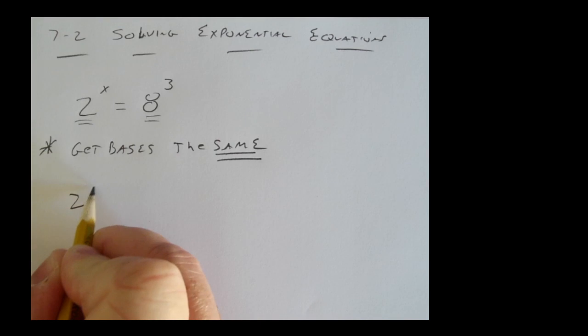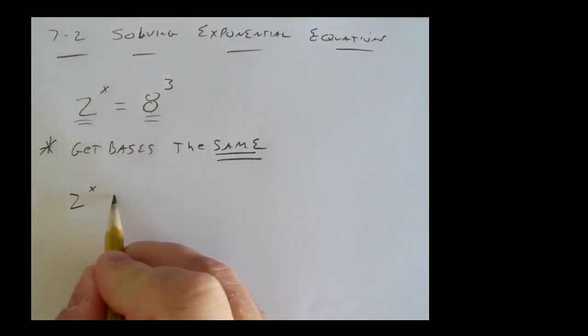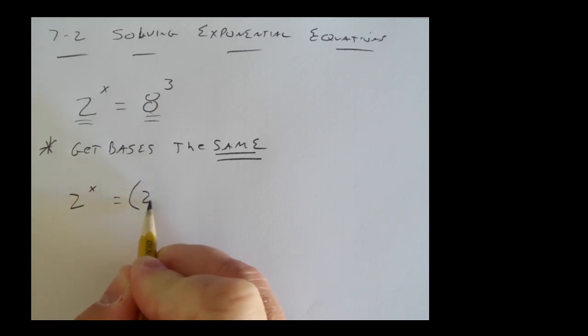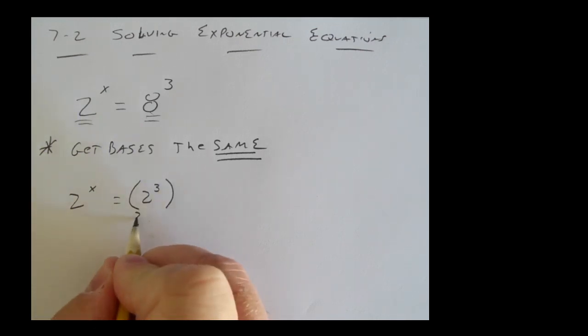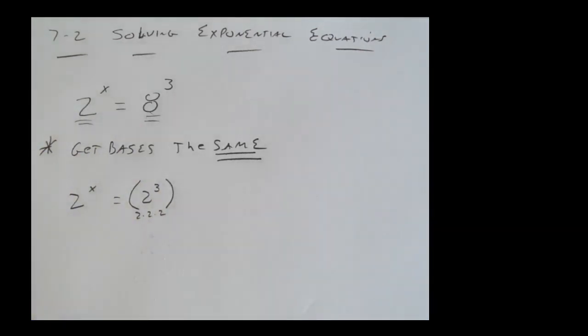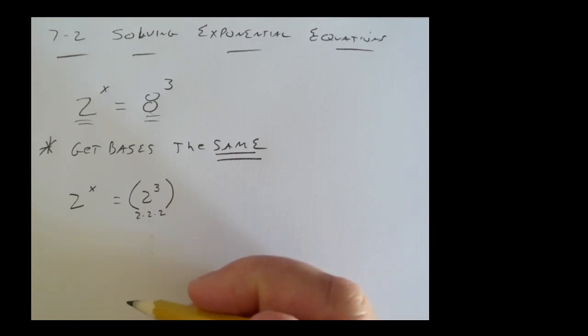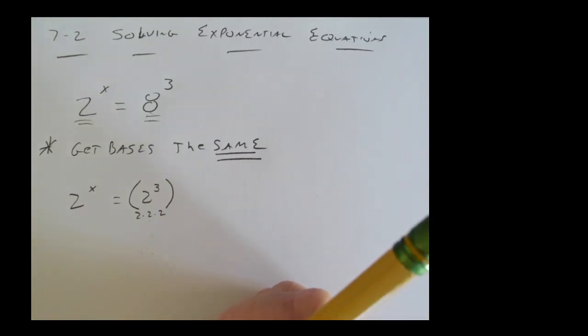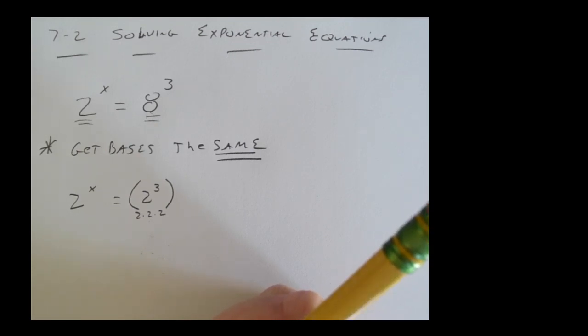and so 8 we can break down a little more. 8 can also be written as 2 to the third power. One of the thinking strategies is to be able to take a number and break it down exponentially, not just factor-wise. Sometimes we might say 8, well, 1 times 8 and 2 times 4, regular factors. But we're trying to deal with exponential bases, and that can be a little trickier.